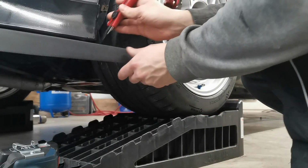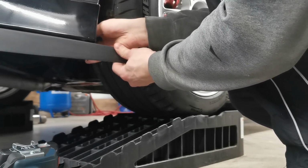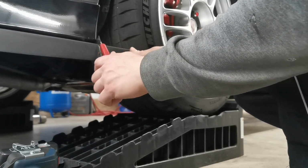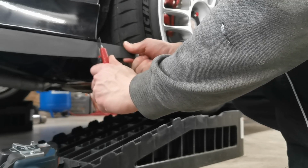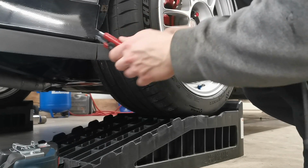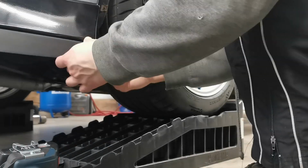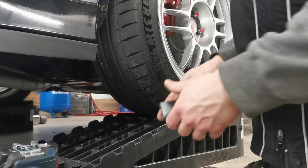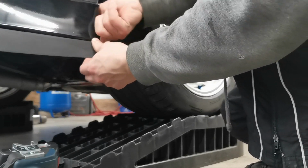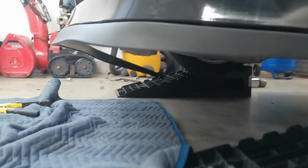So like I said, because this chin spoiler is for a Mustang, I'm gonna have to cut some of it off. Now, to do this properly, you wouldn't be using a dull Olfa knife, but as you can see, it's pretty flimsy, so quite easy to cut. It's pretty easy to remove. And probably once I get some more rivets, I'll rivet one more in right there just to make it nice and tight. But anyways, that side's done.